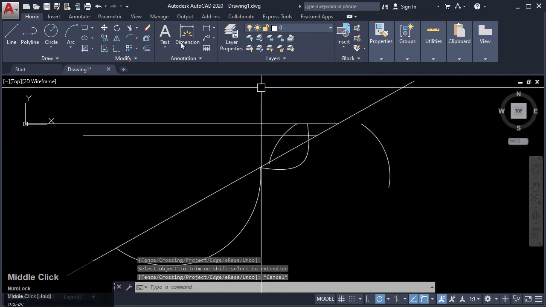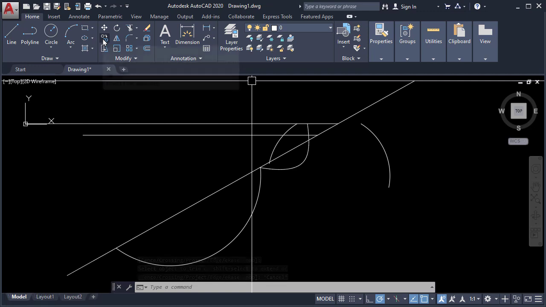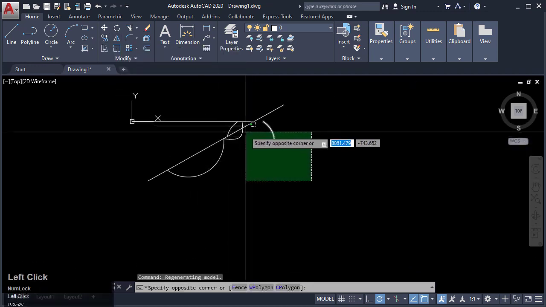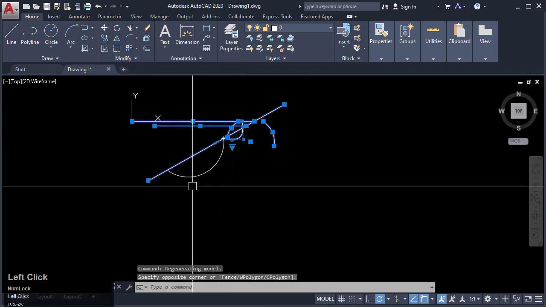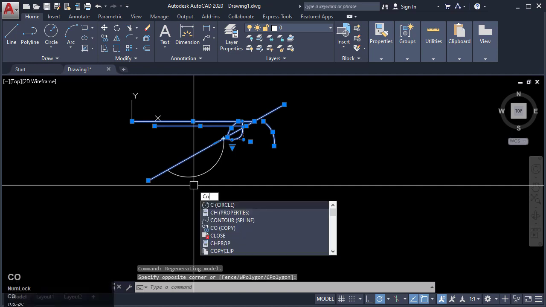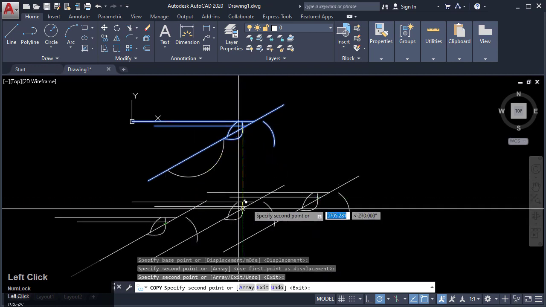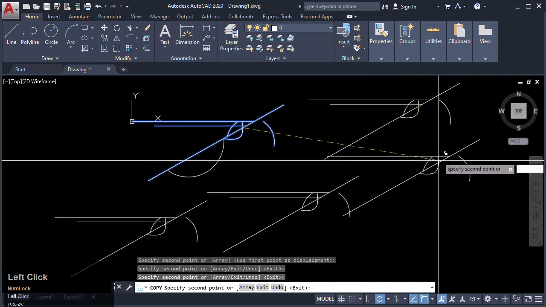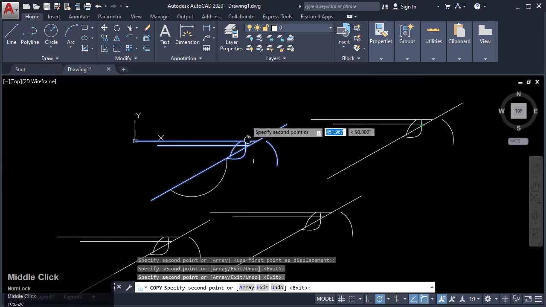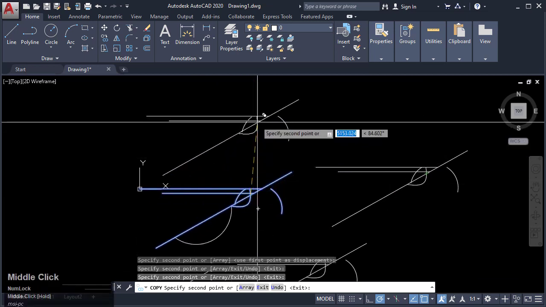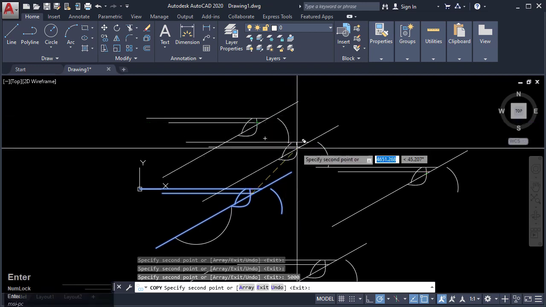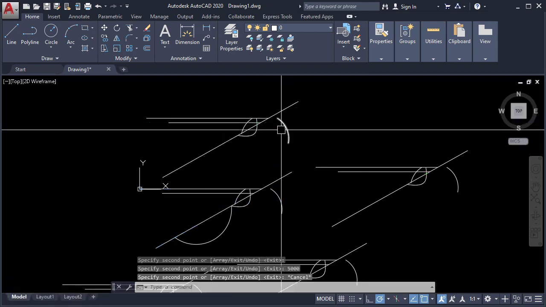Another thing that we can do is we can use the command copy. So if I select an object, then type in the word CO, enter, I can click and drag and click towards the desired location, or I can type again the distance of where I wish to direct my object. So I type in 5000 towards the direction, enter. Escape to end the command.